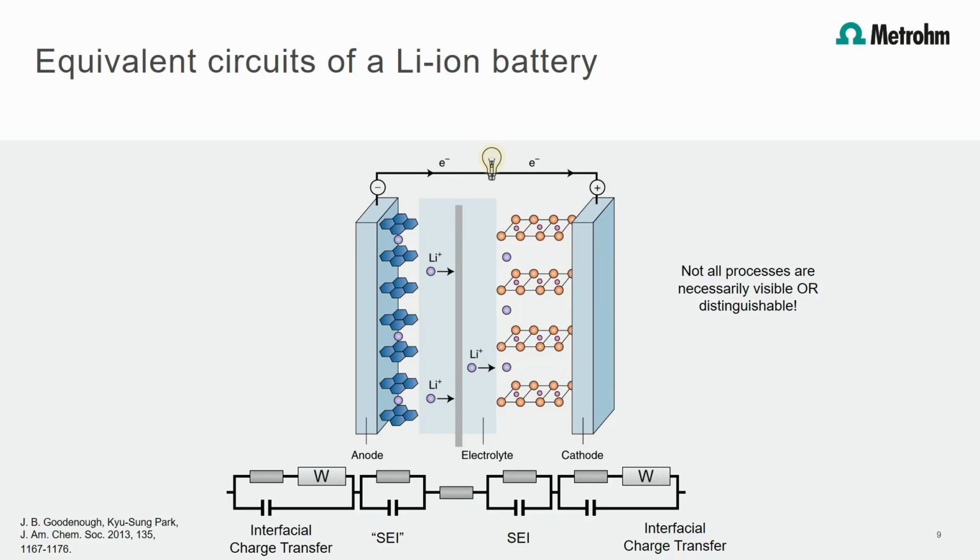For instance, the SEI is described by a resistor and a capacitor. The resistor element is used to describe the charge transfer reaction rate or the conductivity, and the capacitor element describes the solid-liquid interface. A Warburg element, shown as W in the circuit, is used for diffusion processes. So by knowing the components and ongoing reactions, the researcher can build the equivalent circuit for the whole cell.